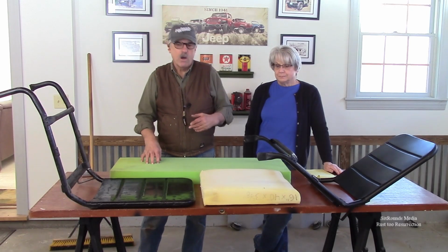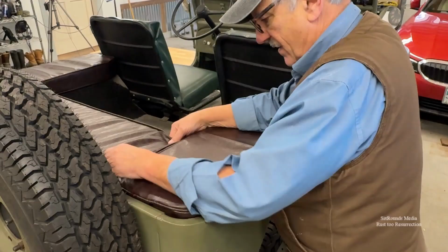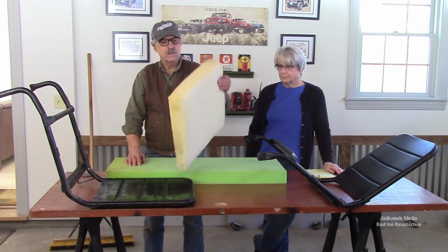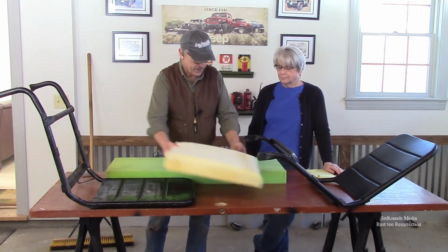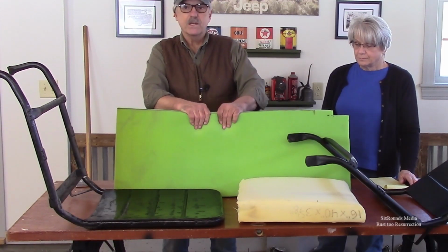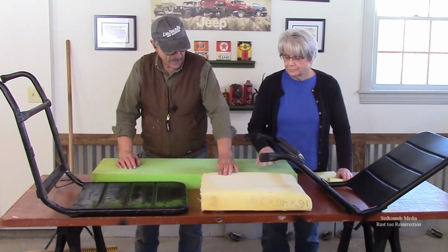If you've been following along, you know that we did that cushion upholstery in the back well of the Jeep, and we used a 3-inch foam. Unfortunately, the foam thickness on the front seats appears to be closer to a 4-inch. So we're going to go get a little bit thicker. I am a little concerned, and so was Lynn, that this might be too thin, so that when you sit on it, you get squished down in there and you get bumped around on the hard seat pans. So we are going to go buy a thicker foam.